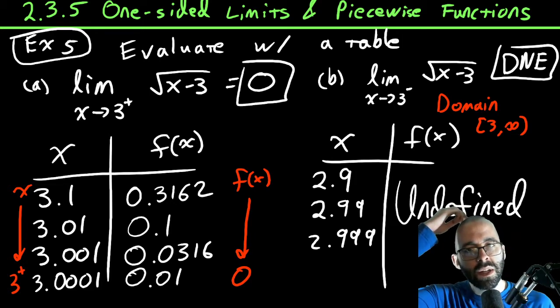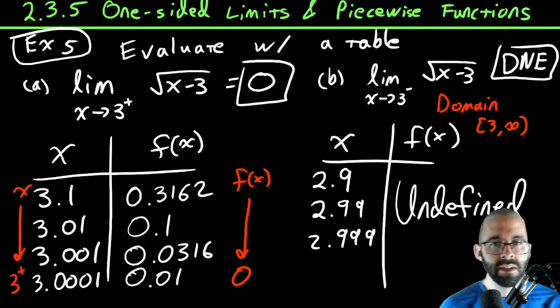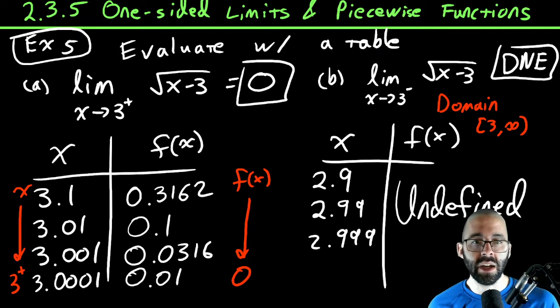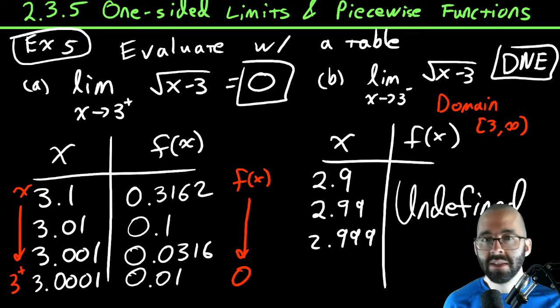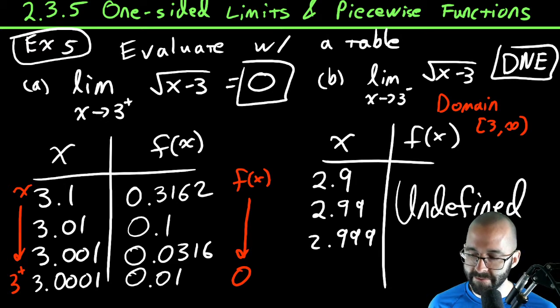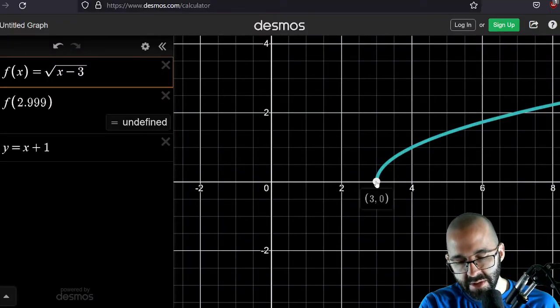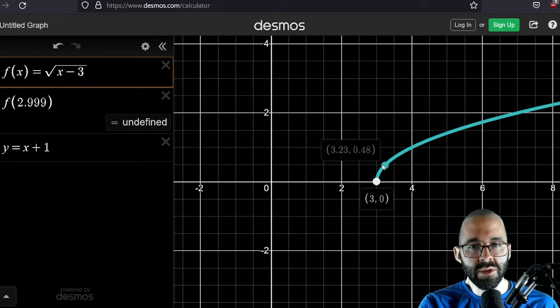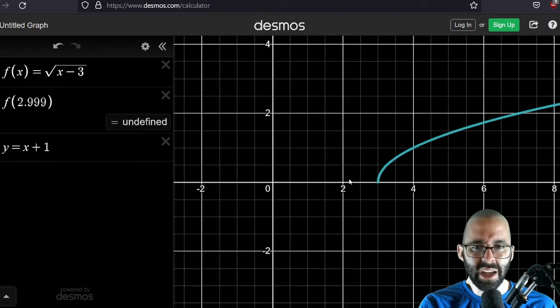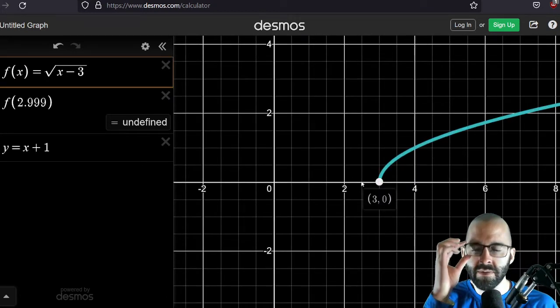So be careful with one-sided limits and two-sided limits in situations like this. If the function is not defined, you have to be aware of that. Think about your domains. This is something that could happen here. And again, you can see this graphically as well. 3 is right here. As we approach from the right, those y values are getting close to 0. But we can't approach this point from the left. There is nothing to the left of this point.